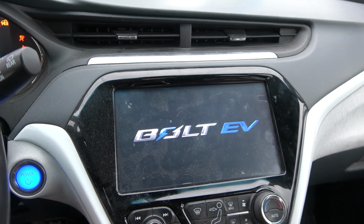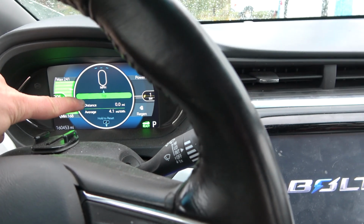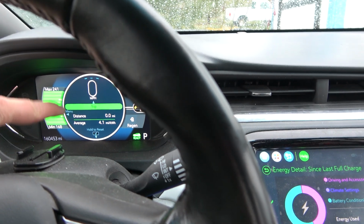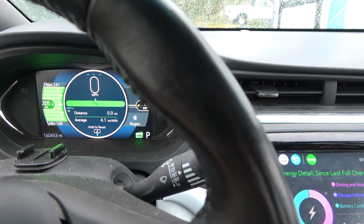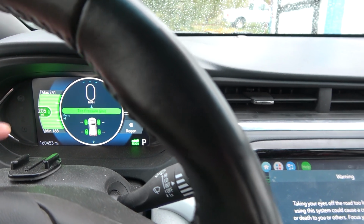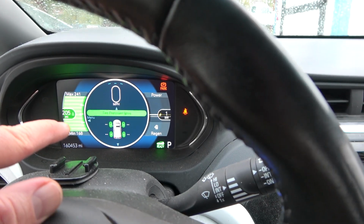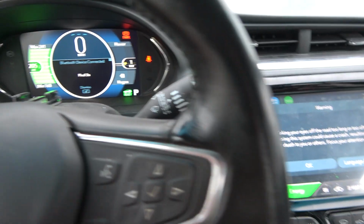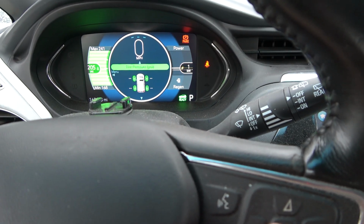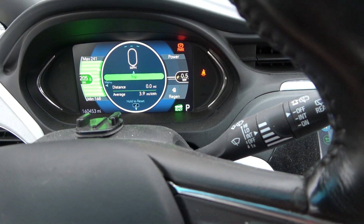All right. Looky at that. Oh yeah, that also changed. Look, that's 4.1 miles per kilowatt hour. That almost always resets to the 3.9 miles per kilowatt hour. And speak of the devil. Oh, and then of course, yeah, it takes a while for the tire pressure monitoring system to relearn. So yeah, that's normal. So this tire pressure monitoring system can take a while to relearn. None of the other errors are coming up.